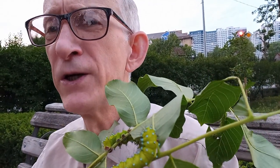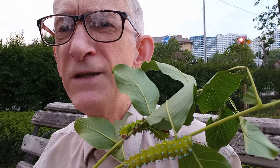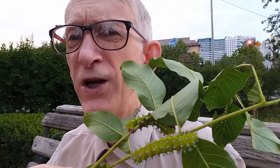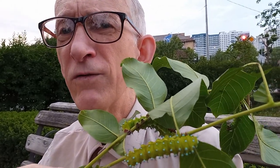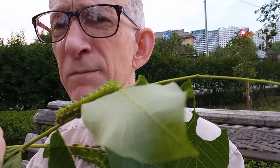The great emperor moth, or Saturnia piri in Latin, is the biggest moth in Ukraine and in Europe. Maybe you can say in your region somewhere in the tropics or in Asia there are a lot of bigger moths, bigger silk moths. But in our region, this is the biggest one.